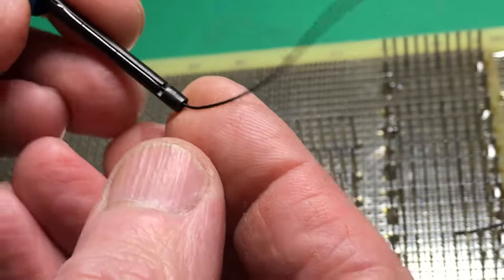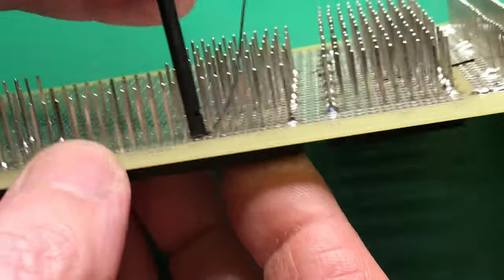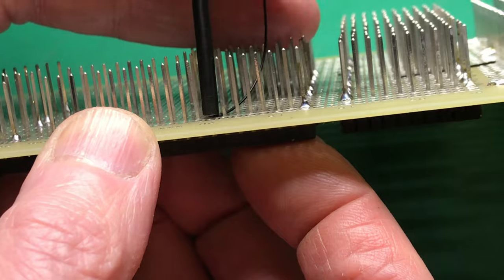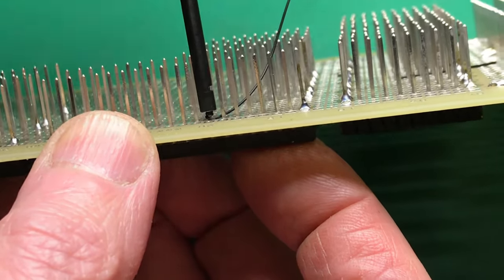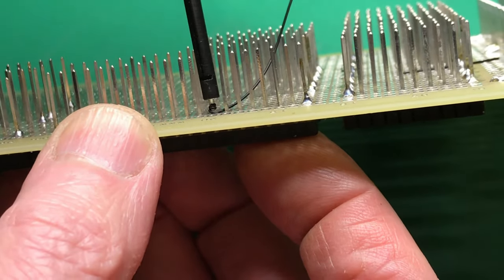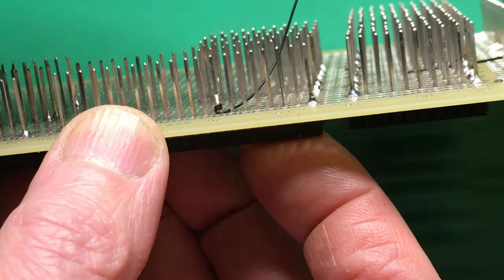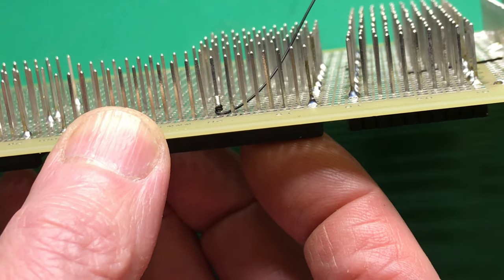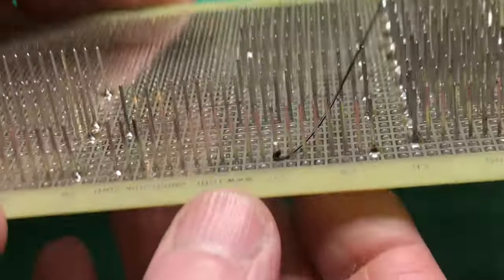This is quite a new tool. It's just a little bit stiff in there, and still it's not been worn in much yet. Let's do that again so you can get a better look. I'm doing it a bit slower because I'm part looking at the camera screen as well, rather than looking at what I'm doing, to ensure I'm in the shot. I've done this once already and I completely missed, everything was off the top of the screen, so I'm making sure I can see what I'm doing this time.